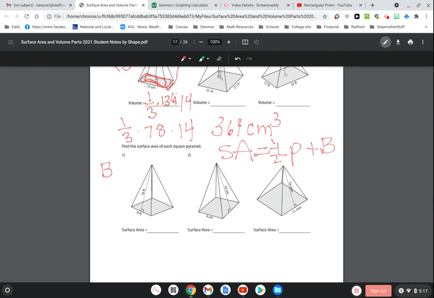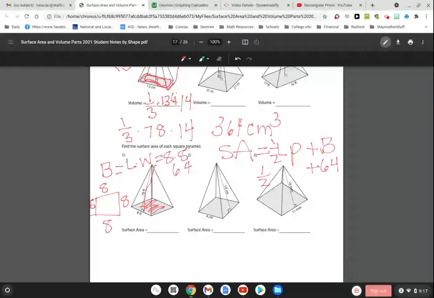So I know my L. My L is the 16. But this particular shape down here is going to give me my B. Now this one is a square. So if one of the sides is 8, then all of the sides are 8. And when I do length times width, I'm going to do 8 times 8, which is 64. So that's going to go here. And then we'll have the 1/2.